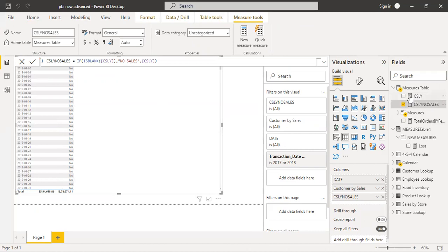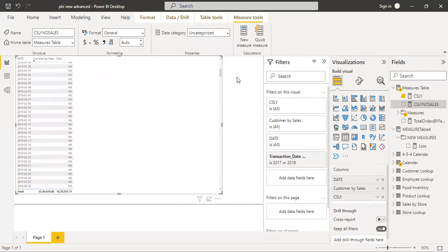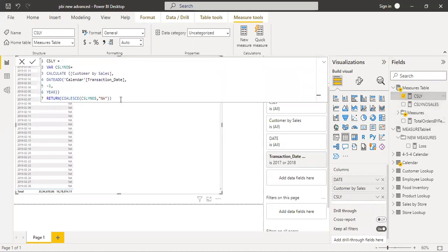Okay, since this is connected to this, that's why it's getting changed. Let me pull in this and remove this. See guys, those values which did not have customer sales would be marked as NA. Since I have directly imputed that, you can also change it using this command. What I have done is I've created a variable, put the variable declaration, and then returned my variable name with a Coalesce function, which will check whether the CSLYNOS is blank or not. If it is blank, it will return dashes. If it is not blank, it will return the customer by sales for that year.